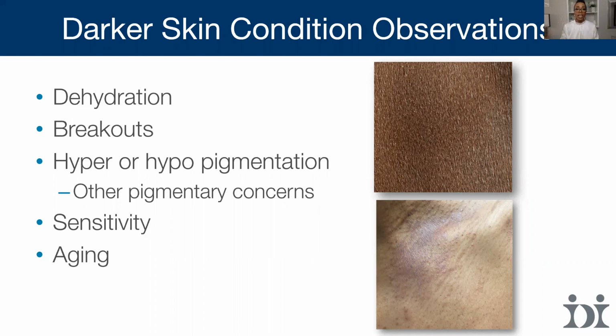And of course, aging. We'll spend more time when you see a beautiful woman here. We'll talk about the characteristics of aging in a darker skin, but aging happens to all of us. We're going to be looking for loss of tone. We're going to be looking for enlarged pores. We're going to be looking for those dermatosis papulosa nigra growths. We're going to be looking for other aspects, more dryness in the skin. And the list goes on and on.